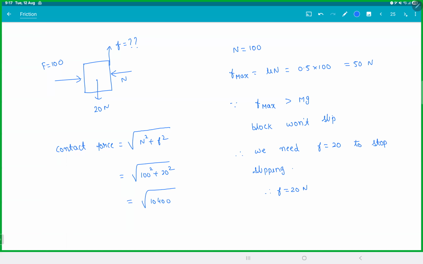So this is the thing that I was saying. Two things you need to do in this chapter. Step 1, what is the direction of friction? How do you do that? If the wall has no friction, the block would have come down, so friction should have been up. Second thing, what is the magnitude of friction? I don't know. If you say mu N, then you're gone. Start with I don't know. Then you go and ask yourself, is it slipping? Okay, it is slipping, then F is maximum. Not slipping, then it should be whatever is the external force. Clear with this? Easy one.